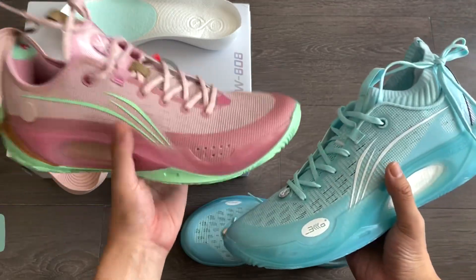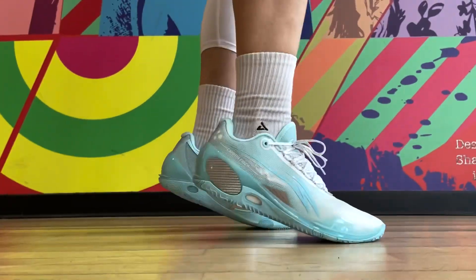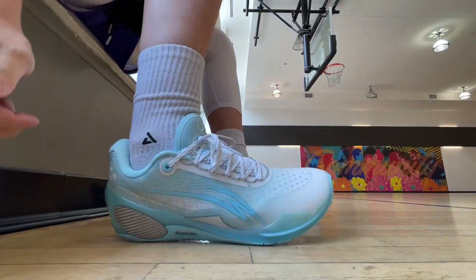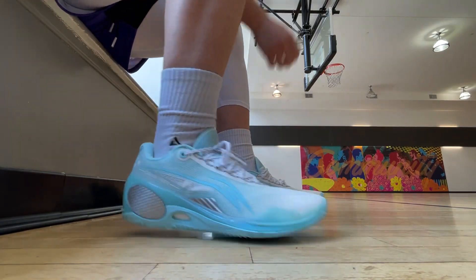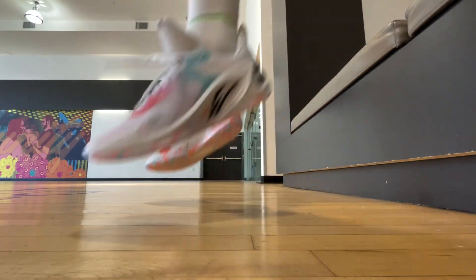Overall, between the 808 II and 808 III, which one is better? My answer would be the 808 III, and this applies to both the regular and the Ultra version. So both versions I would consider to be an upgrade from the previous model. The Ultra's traction became much, much better on the Oxygen colorway. They added more nimbleness after getting rid of the soft collar. And the regular version had a more secure fit while having amazing comfort.